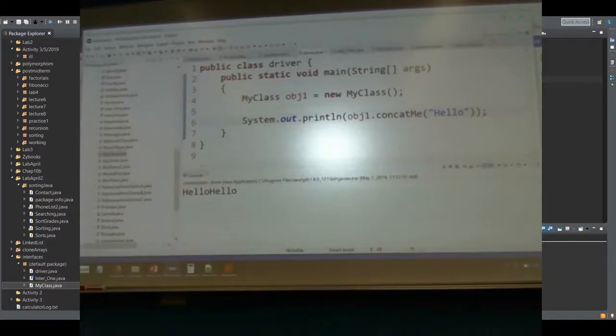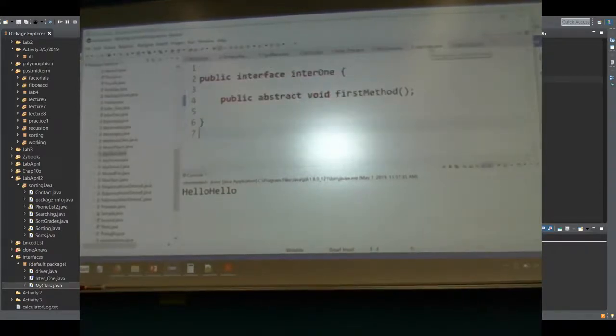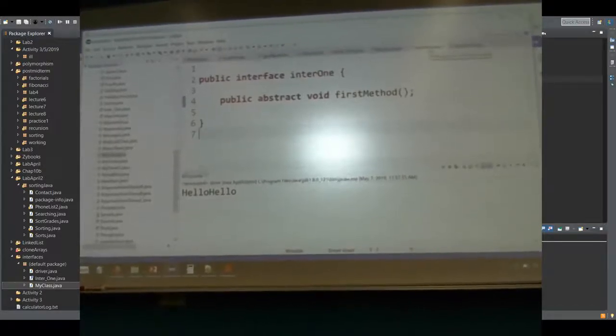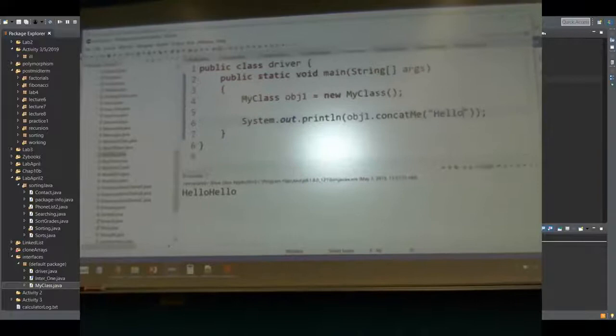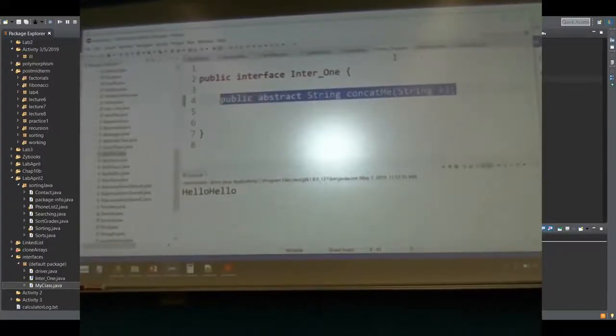I'll put all these up on Blackboard from the Eclipse tab list after class, so that this one will be in there and all the rest, the GCD and the subtraction, etc. The thing to notice is that the interface, Inter 1, is the same as our abstract class because they both contain an abstract method.